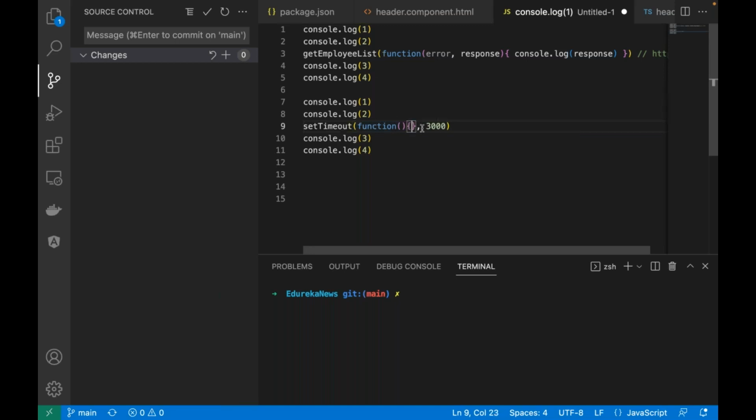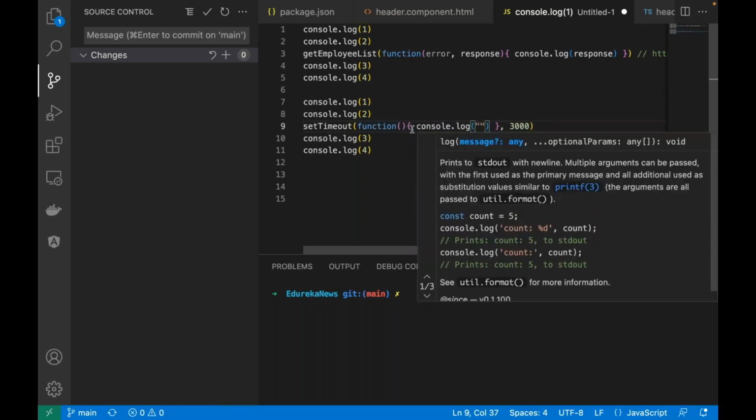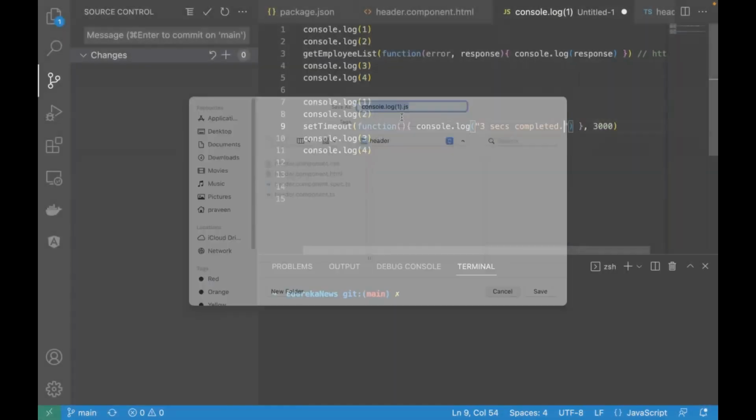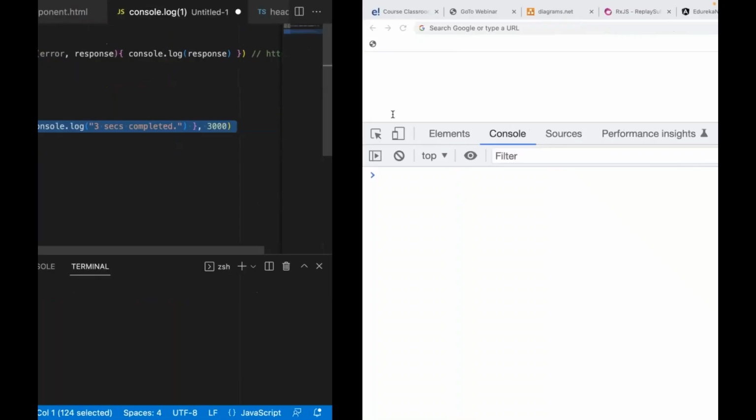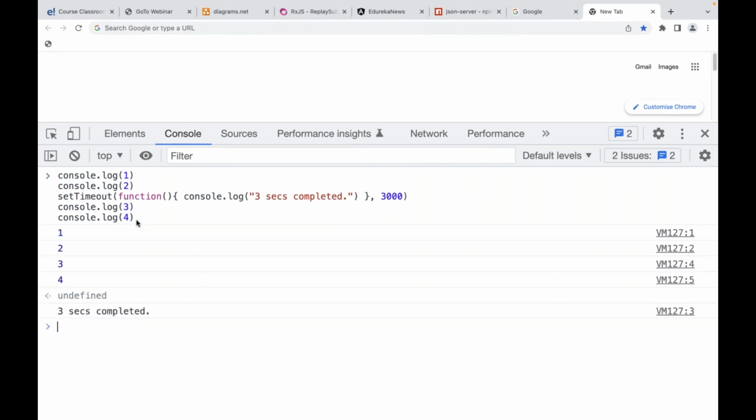So over here, I will run console.log, "3 seconds completed." Okay, like this. Now let's run this code. How this will work is you will get 1, 2, 3, 4 because they are synchronous code, but the one which is setTimeout, that's asynchronous code.